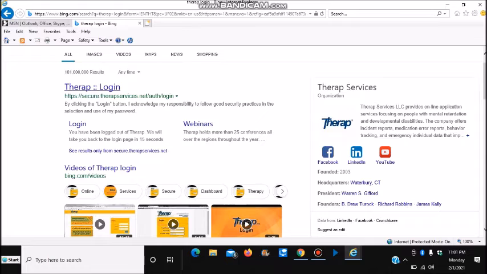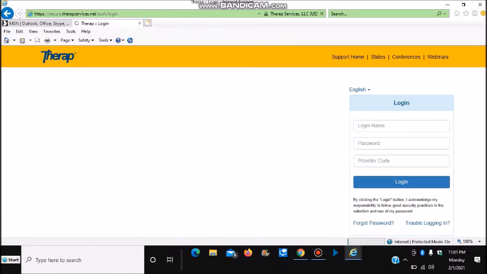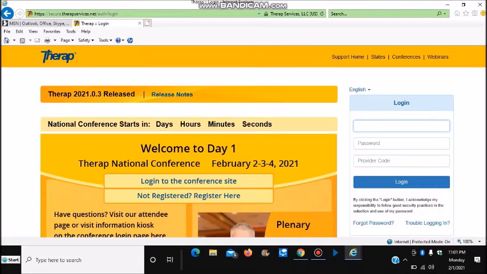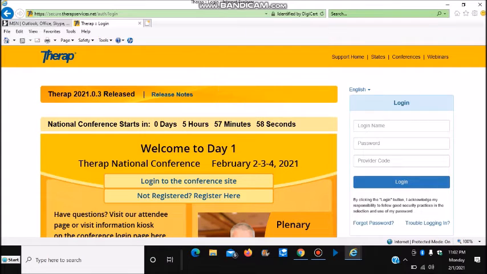So you click right here. When it says green, that means the website is safe. It says here, your security warning, which means the connection to the site is encrypted, so it's safe.